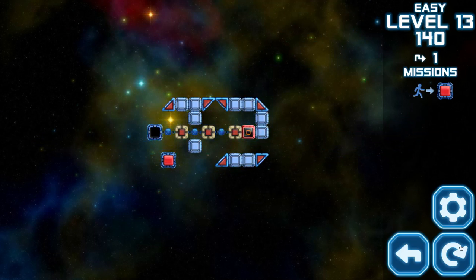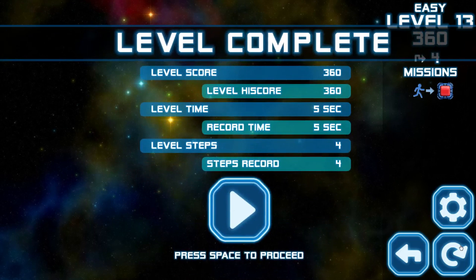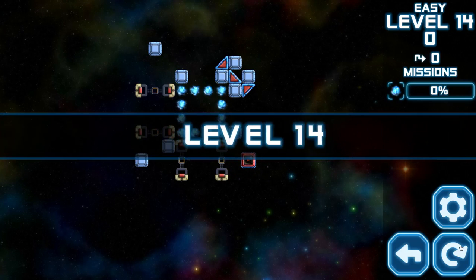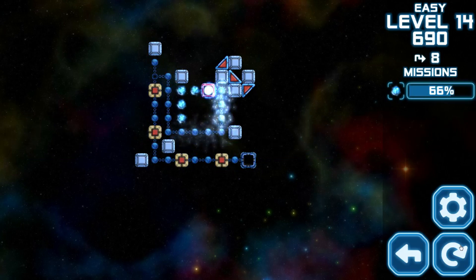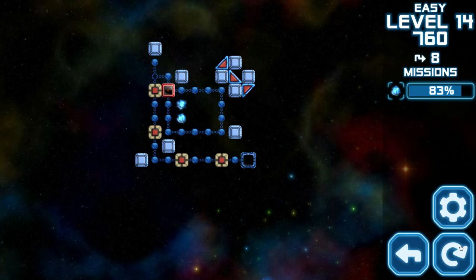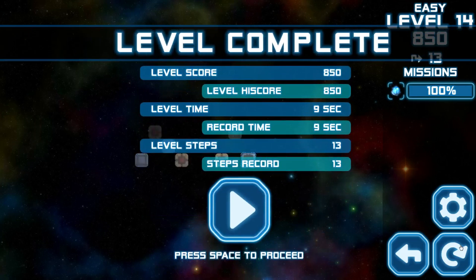Alright. So now we go like this. Another easy one. But yeah, we're blasting through these easy levels relatively quickly, which I think is nice. And then like this. Oh, how do I get that last one? Like that. Boom! Snap! Oh snap! Oh snap!